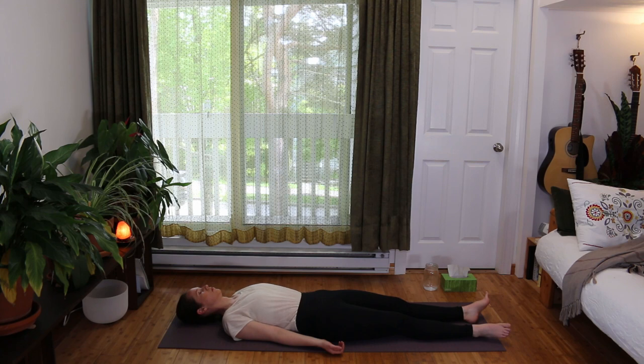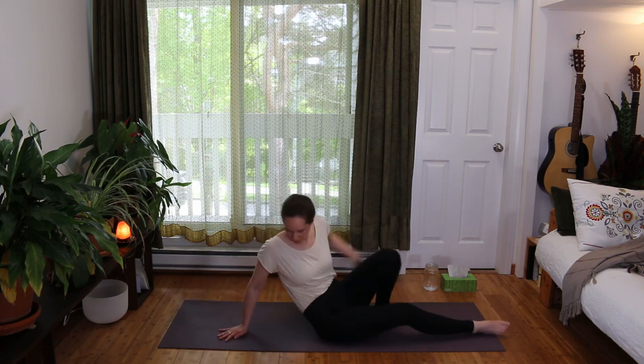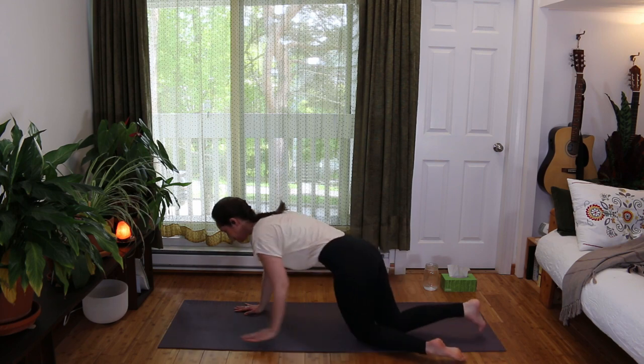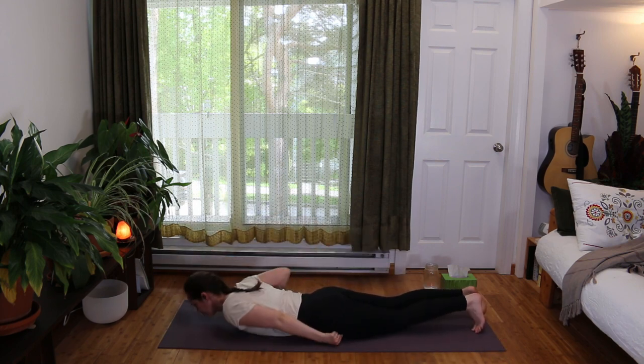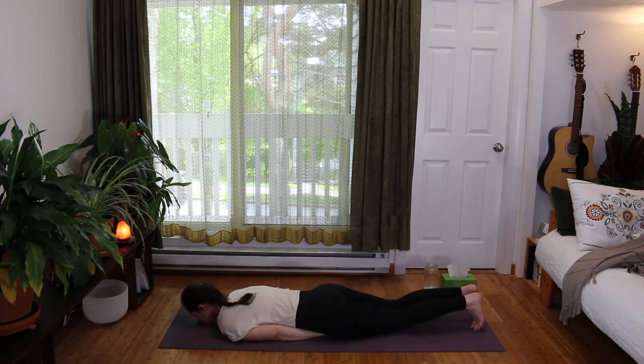Inhale and exhale. Turning yourself over so that you're on your front, ready for locust pose. Make fists with your hands and place them on the lower abdomen inside the front of the hip bone near the groin. Keep the heels together and the legs straight.